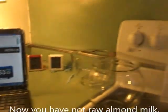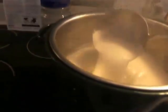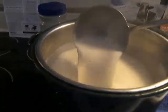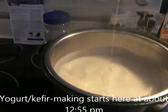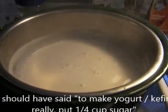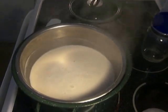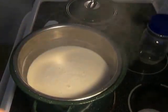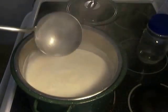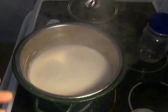Just a follow-up to show you what the cooked almond milk looks like. It has not boiled. It's bubbling on top — this is the almond milk cooking, and you can see some bubbles there. It's not boiling yet, but it's heating up. I'm not even going to check the temperature, because I'm not that organized. Any of these recipes for me have to work just because — not because of careful experiments.